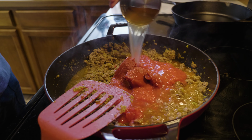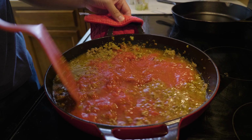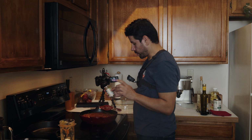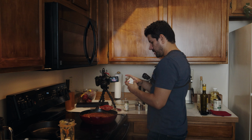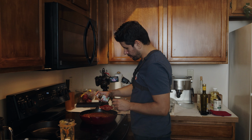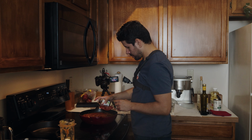We are going to add 2 cups of beef broth. And that's gonna make it taste really good. Better than water. Now, we're going to add a little bit of oregano and a little bit of these red pepper flakes, just a tad. That seems good enough.